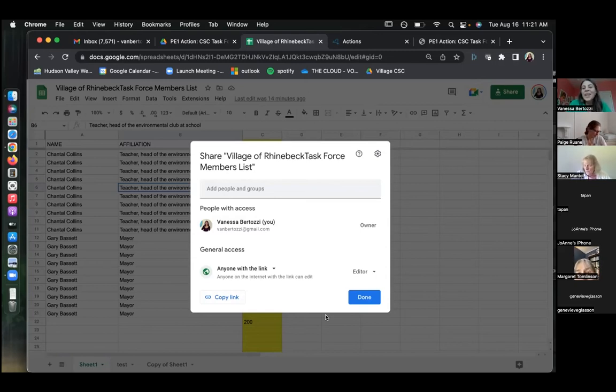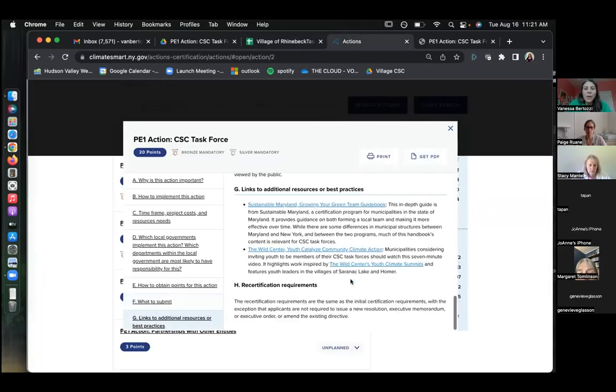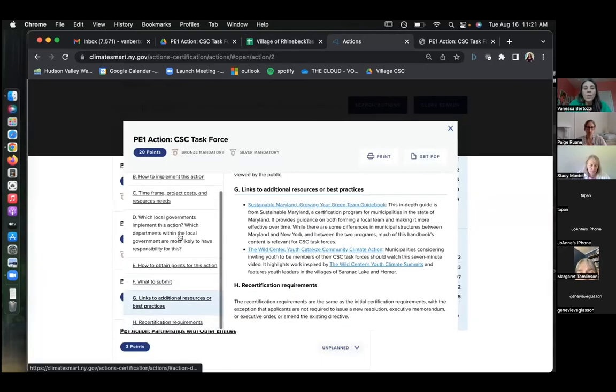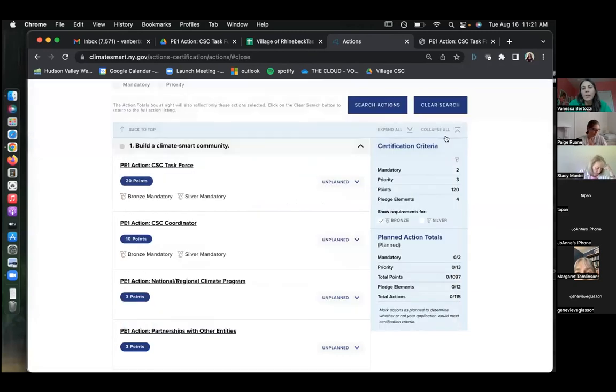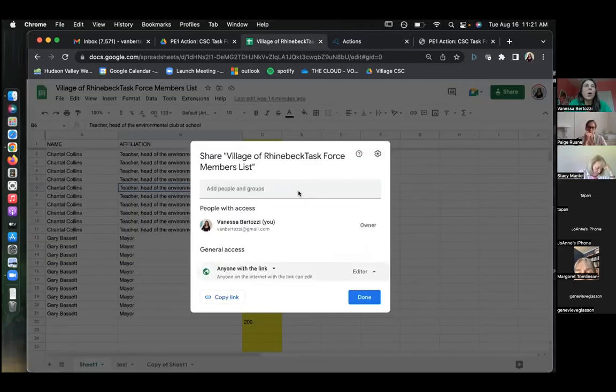And I wouldn't be too concerned about trying to make sure everything is totally locked down and private, because these are all going to be shared publicly via your certification filing. It's a public filing. So just keep that in mind as you're working on all these documents. They should all be fit for public view eventually.